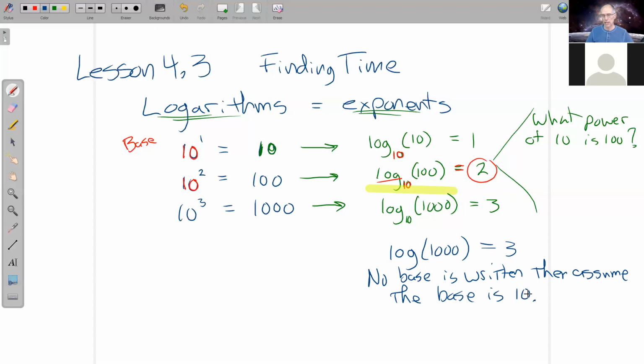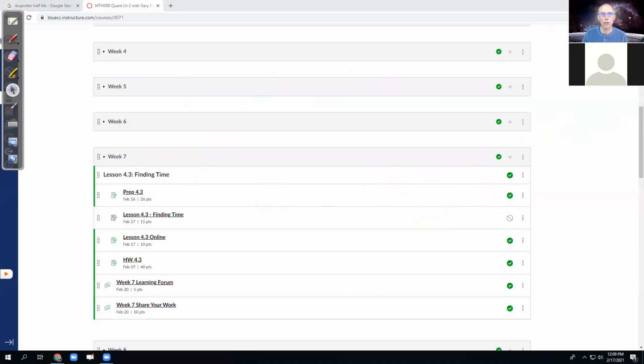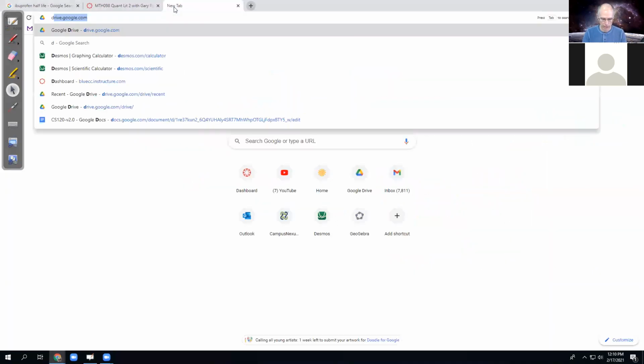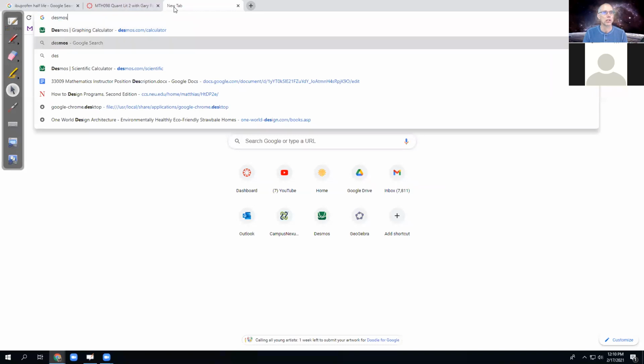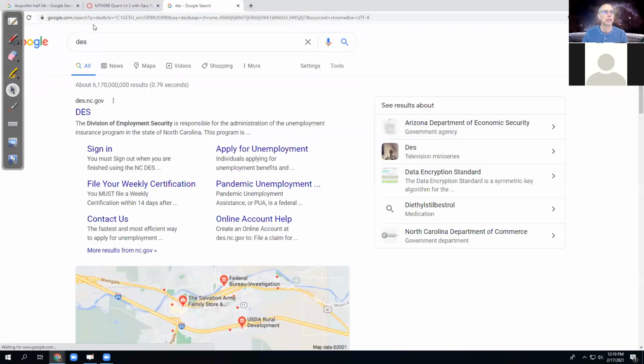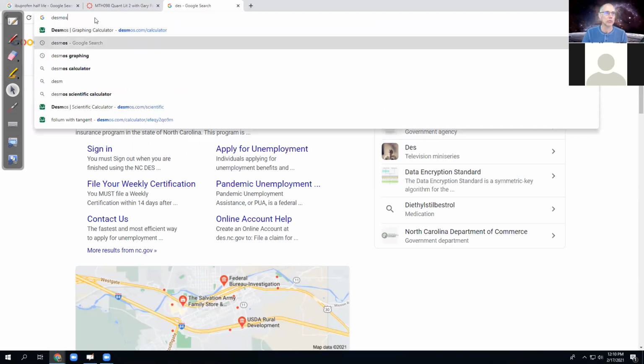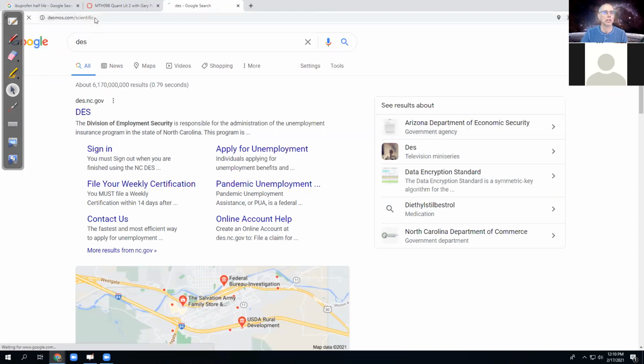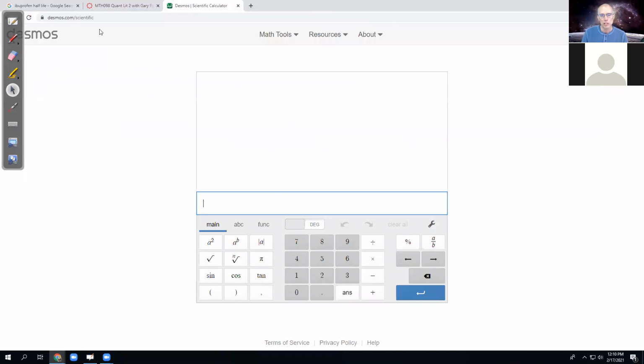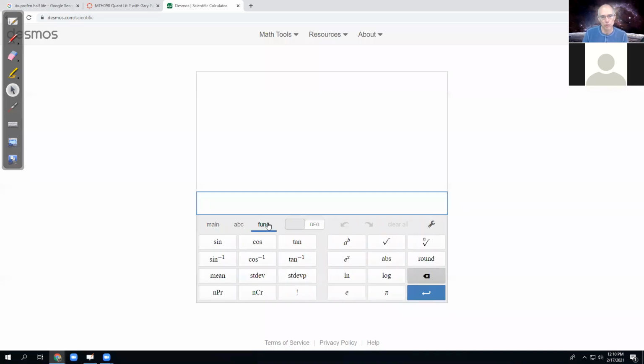And then get your calculator out. Let's test this on a calculator. See it work in action. So I'll use my Desmos calculator. Oops, wrong button. So Desmos, let's see, they don't have it on the main screen. On this version of Desmos, I have to go over to function, and then there's LOG. So if I say log 1000, if there's no base under the log, you assume it's 10.